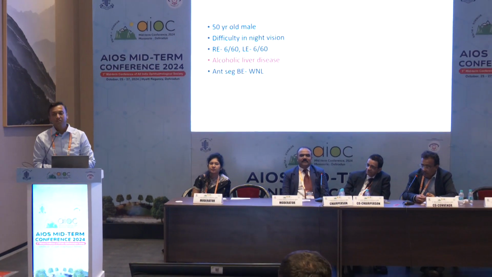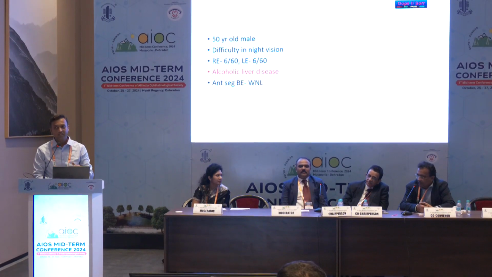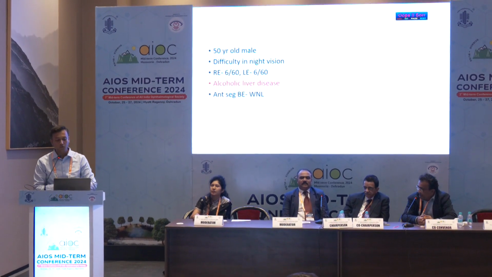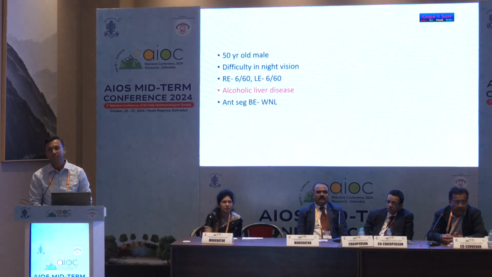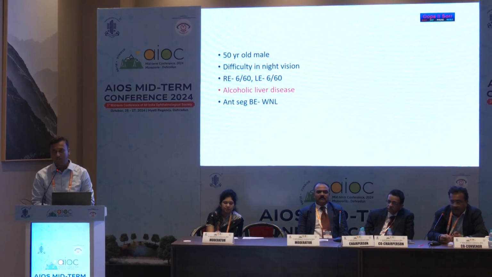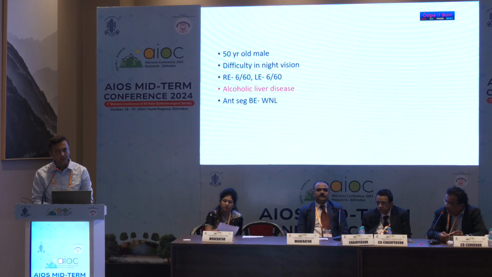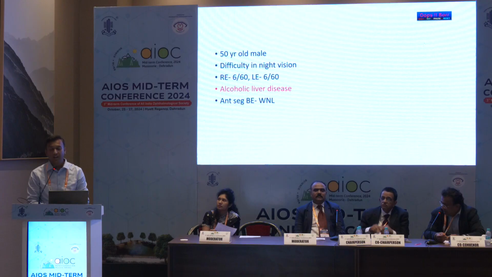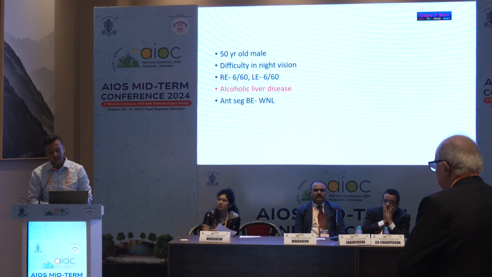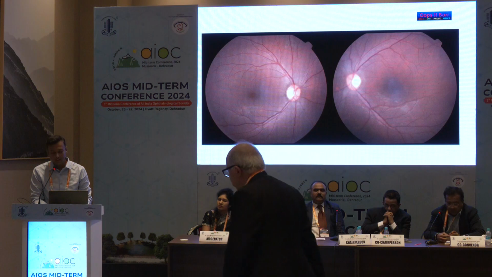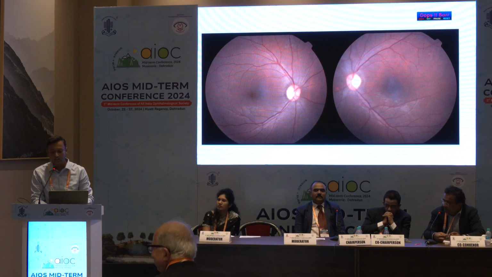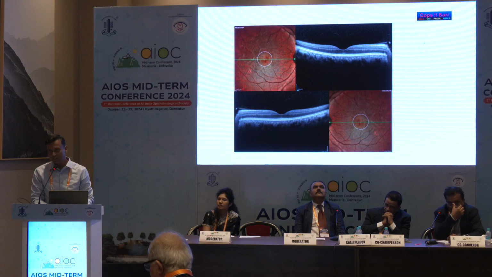Okay. So all were cases of dystrophic changes. Now let's see some acquired diseases where ERG is useful. An elderly male presenting to us with difficulty in night vision and loss of central vision. So again we are thinking that his rods might be dysfunctional, and he is a chronic alcoholic, who has been drinking for the past 10 to 15 years. His anterior segment was normal, his fundus is more or less normal apart from some pigmentary changes. There are no structural changes on OCT, but still his vision is 6/60.